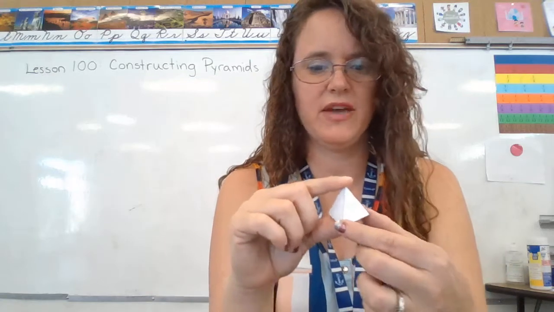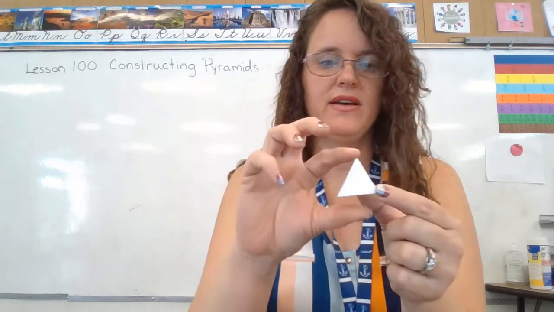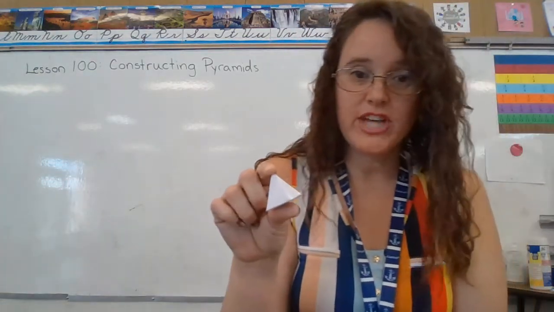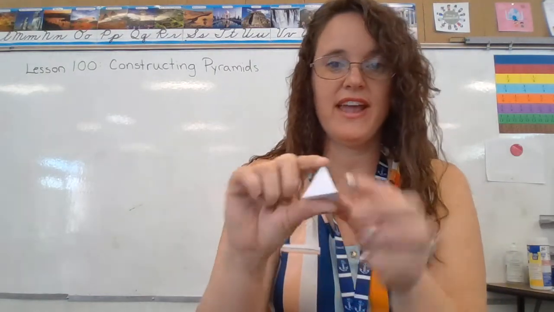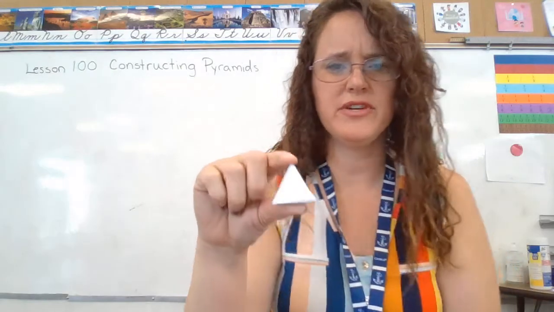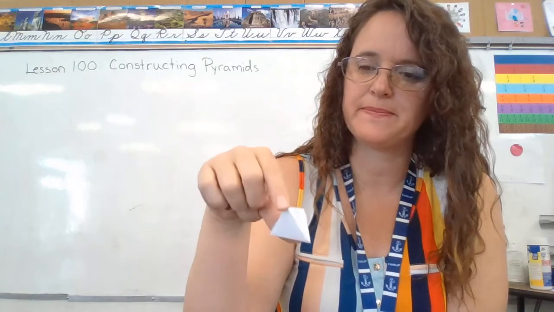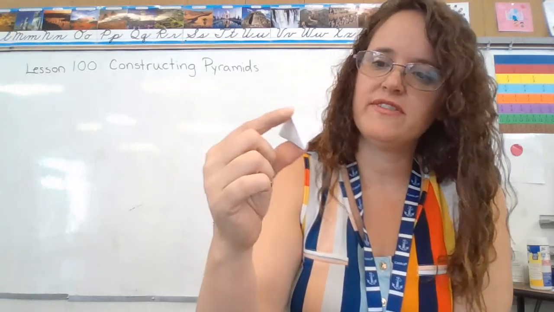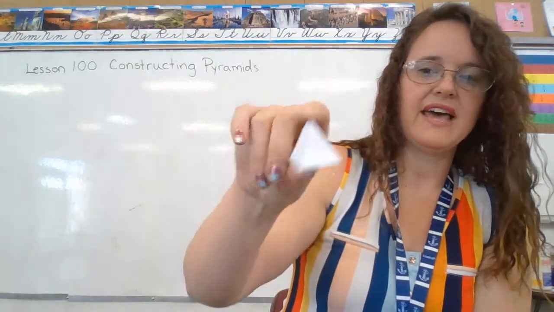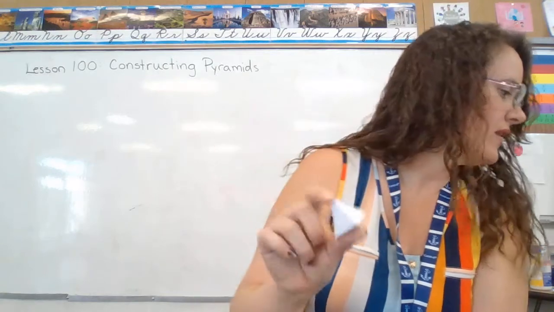That's interesting. I wonder why that is. We'll talk about that when I see you in class. And what are their shapes? Again, we have those 3 triangles, but notice this base is a triangle as well. I wonder if that has anything to do with the number of faces, the fact that the shape is different. 4 faces, each of them are triangles. They appear to be equilateral triangles, in fact. So that's kind of cool.